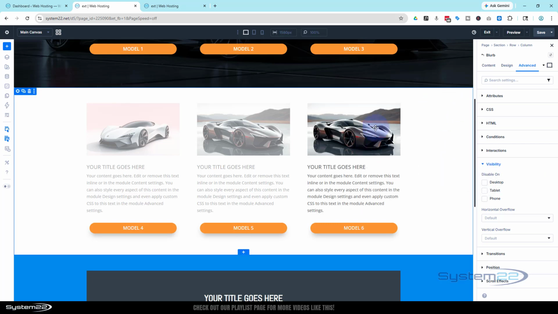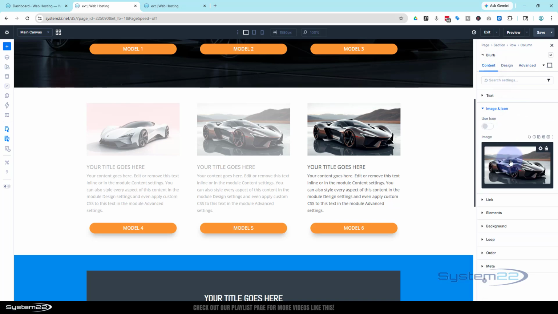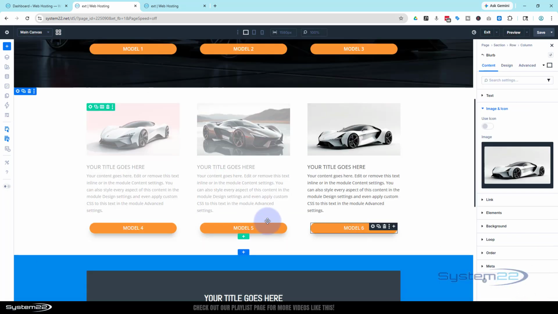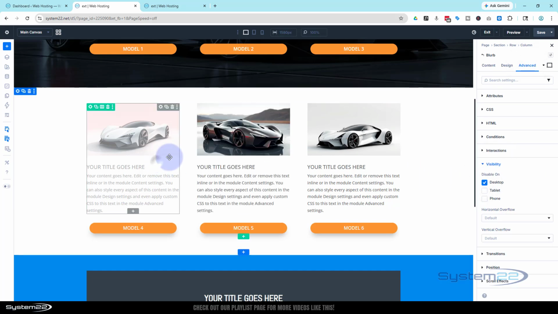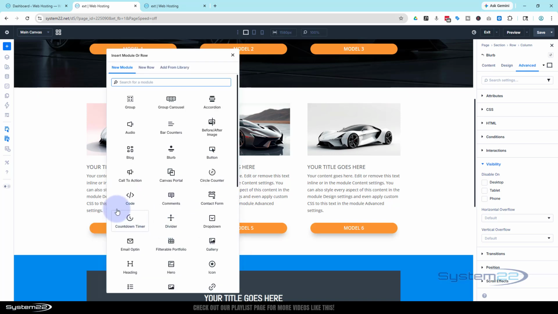And also it looks like I need to just edit the image on this one. And we'll unhide these ones. And I'll show you a better way to do this. Great. So I'm actually going to go down. I'm going to create a little bit of CSS. I'm going to create a couple of class names. So right under my button here, I'm going to add a new module. I'm just going to add a code module.